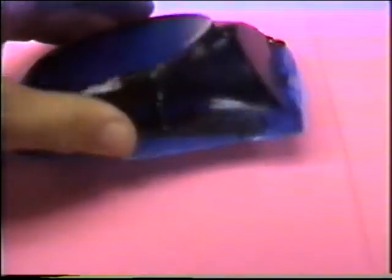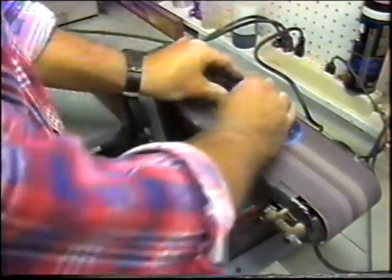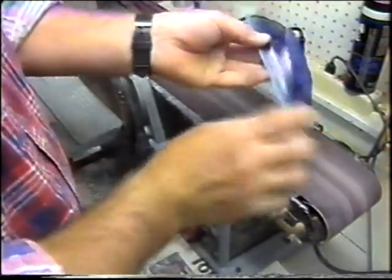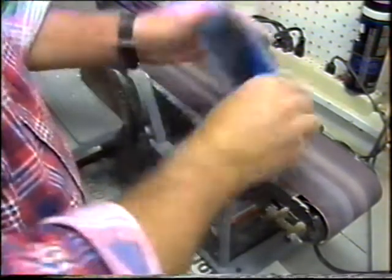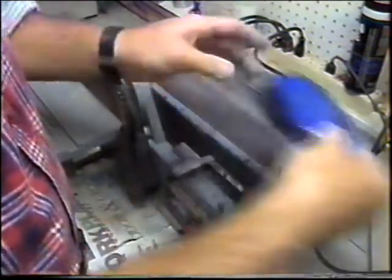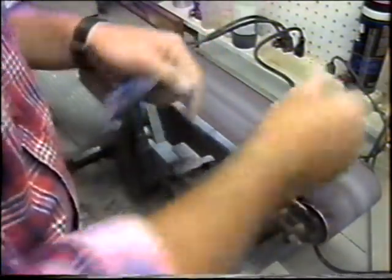Now the easiest way to get this flat is to just run it onto a belt sander. If you don't have a belt sander, you'll need some kind of a sanding block or something to get that edge true. Now I always check to make sure I'm not getting too close. And in the last little bit, I'll do it very, very slowly. Now we're getting down to the real nitty gritty here. So now, very small amounts. I don't want to undercut it. By the way, if you have long fingernails, just run them into the belt sander.